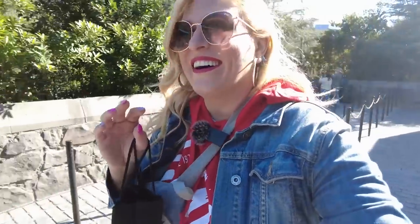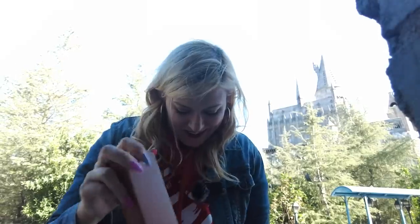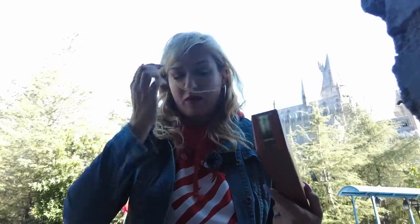Okay. I know I'm backlit, but Hogwarts is back there. So I just bought a wand at Ollivander's, and I got Hermione's wand, which I don't have somehow, even though Hermione's one of my favorite characters. Hermione means a lot to me because as a girl growing up, she was the first girl on screen I saw that was smart, and the boys liked her, and she was sassy, and she could keep up with the boys, and by that I mean they'd be dead without her. So Hermione, reflecting as an adult, means a lot to me.